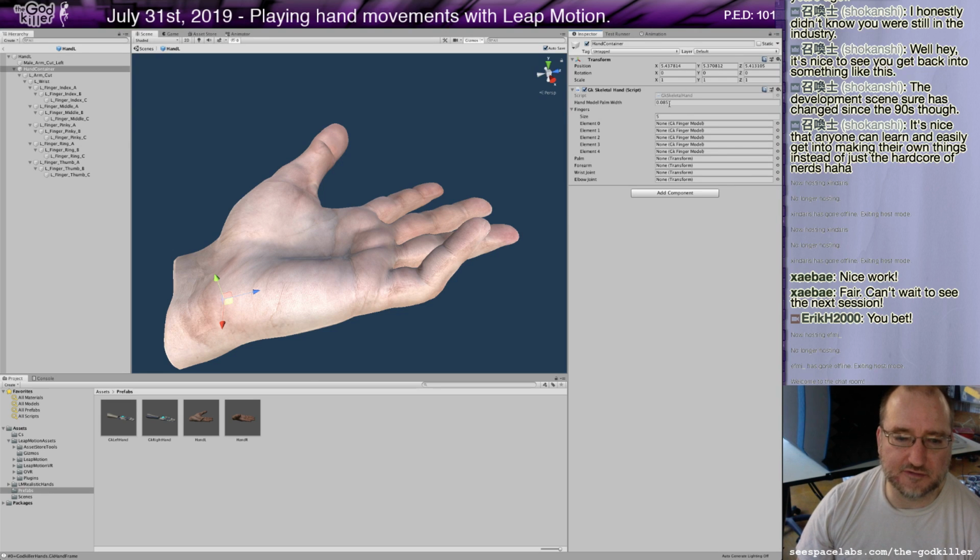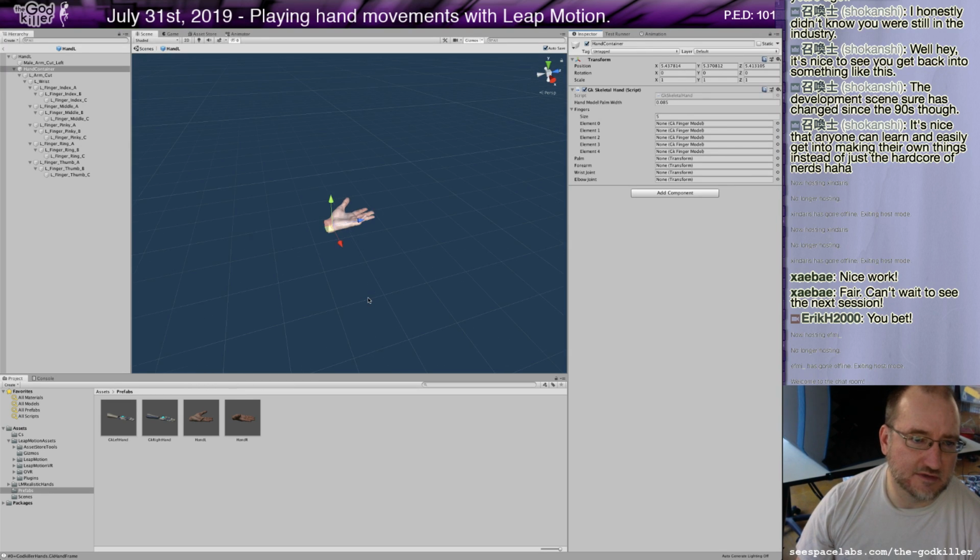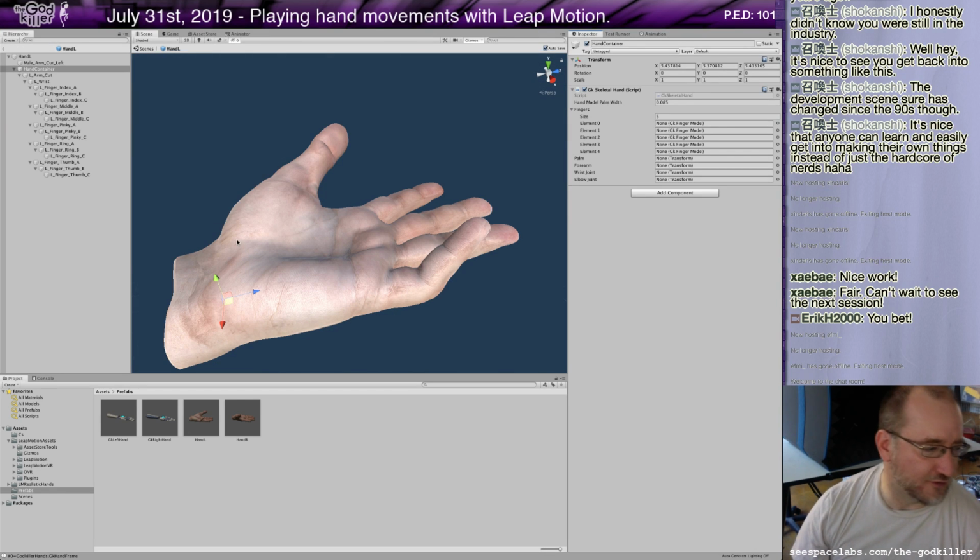I have no idea if that's a good indicator of the width or not. It feels to me like I could probably get away with leaving out palm, but wrist might be important. So I'm going to move the wrist here.